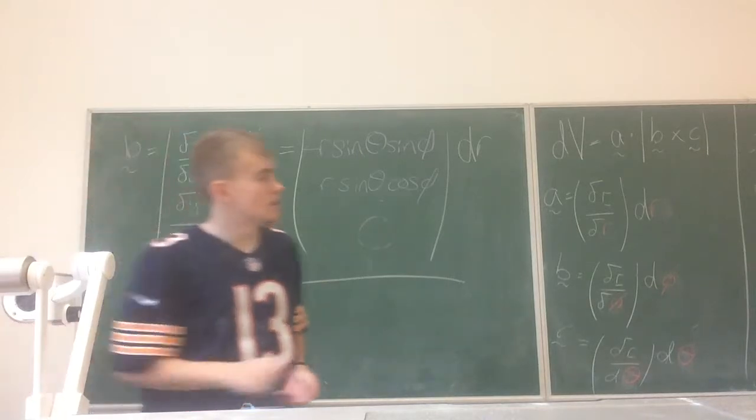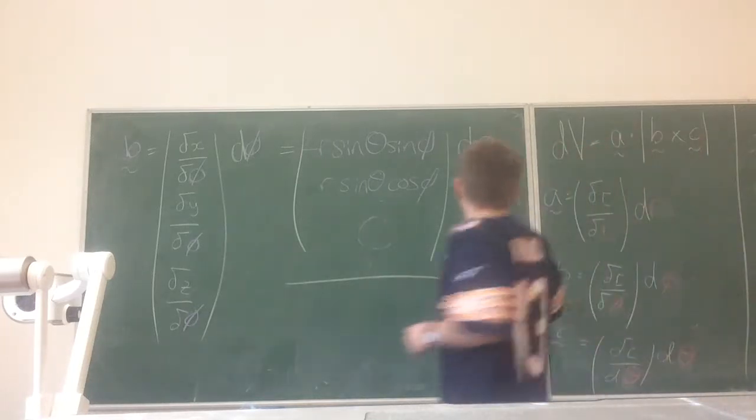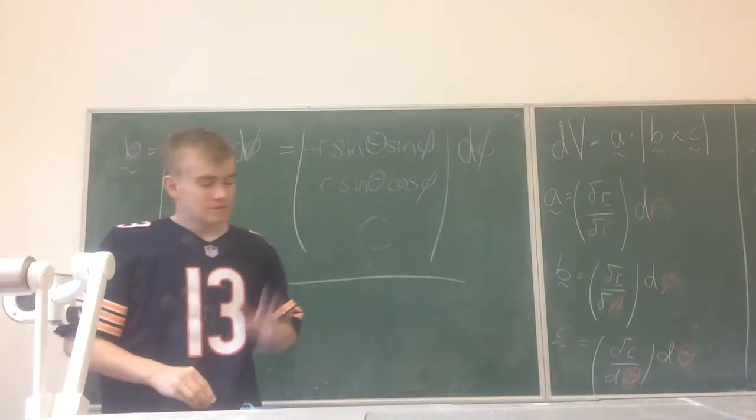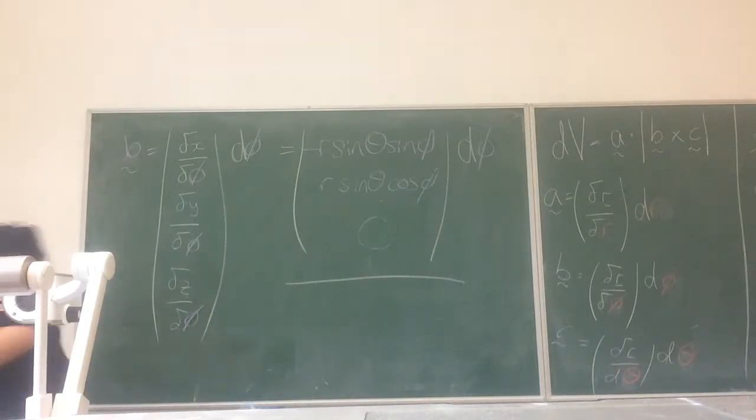And again, I'll just pop over here and write that down. So minus r sine theta sine phi, r sine theta cos phi, 0, and that's d phi. That's the last thing I should have popped down here. That's now d phi. Okay, cool. So we've got that written down, we've got that locked in, if you like. And now let's do C.